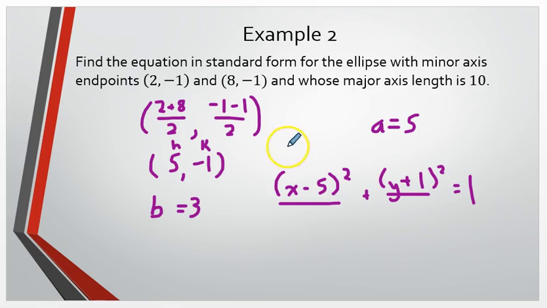And to figure out which number, a or b, goes underneath the x's and the y's, it was the minor axis endpoints they gave me, and those are the b values. And for those ordered pairs, it was the x coordinate that was changing. So I just determined that b, for minor axis, goes with x. And since that number was 3, square it to get 9. That means the other number must go with y, square it, so the number is 25.